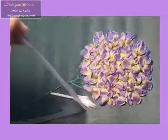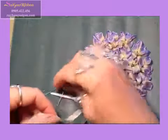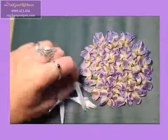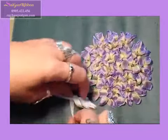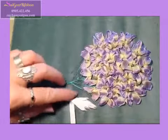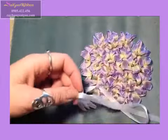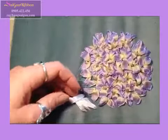So I'm just going to continue now in exactly the same way, working up the leaf. So a little bit of fiddling around, making sure that your ribbons aren't twisting on you, but it's worth it because these leaves look very effective when they're completed.